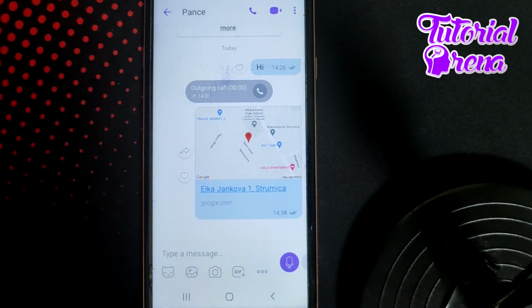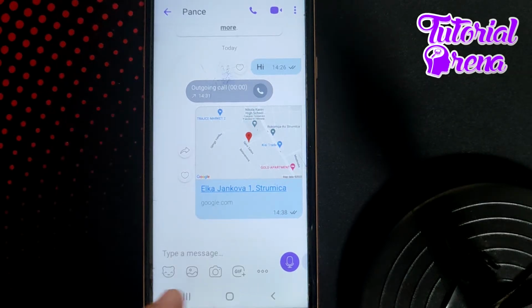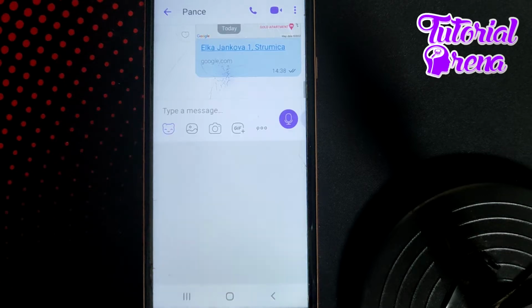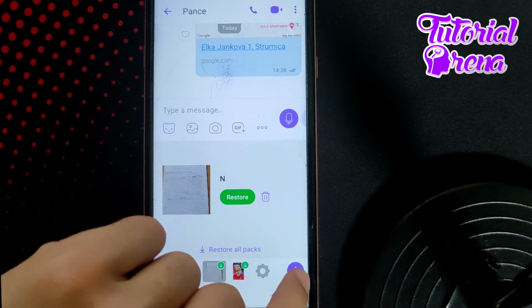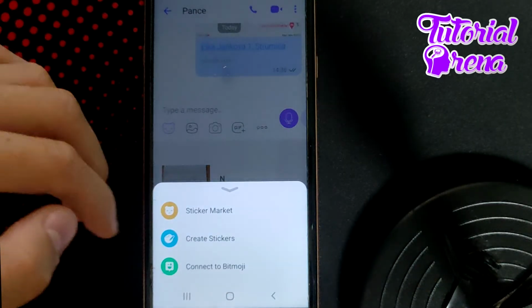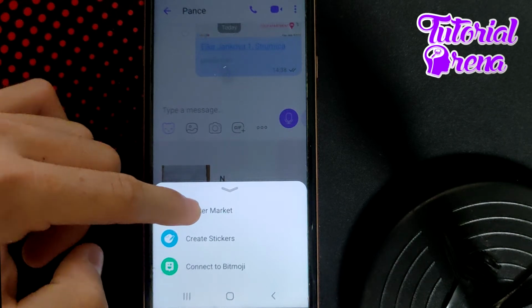And now, for example, if you want to create a Viber sticker pack, the main point is to go on that first side selection, where you have got all these five. Just go on the first one. And as you can see right down on that selection, you have that plus icon. Just go for it and go on that right option, which is sticker maker, the first selection.